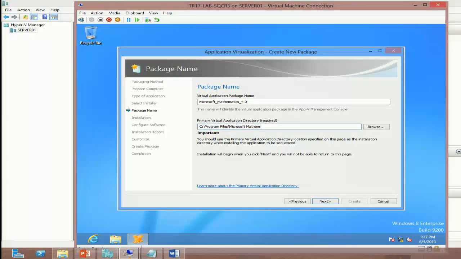The other component that Alfred's typing in right now is the PVAD, right? The primary virtual application directory, and the recommended practice is to actually put in the same string that the install process is using. So obviously, you need to know that before you start the sequencer, so you would know that because you documented it while doing the install launch test process. Okay, say that 3 times fast.